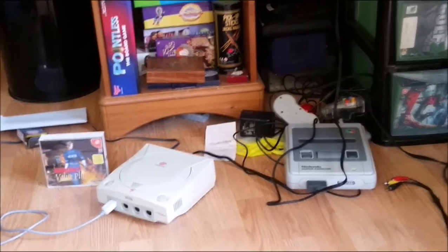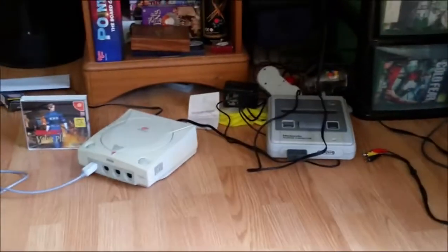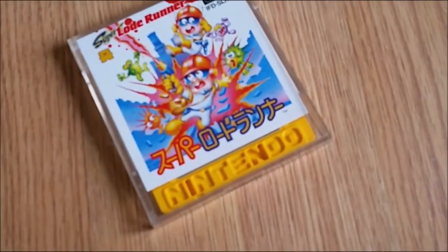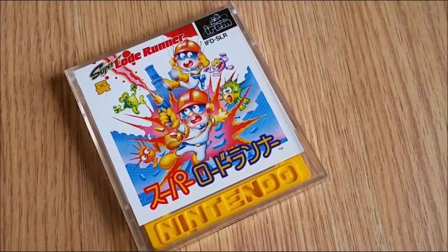So what have we got today then? Well, we've got a mixture here, actually. Oh, there you are. So we'll start off with Nintendo old school stuff. I damaged my knee. So the first one we got is actually Load Runner on the Famicom Disk System.